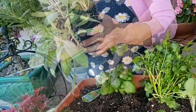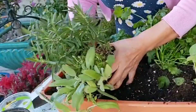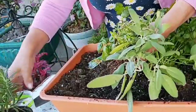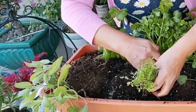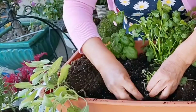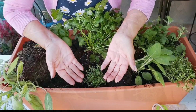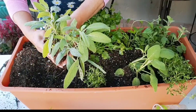I have here rosemary, sage, and thyme. I'm going to separate each plant so I can plant it. And I'm going to plant the rosemary separately because it needs a different kind of soil. I'm planting this English thyme and I'm going to plant the sage. The thyme is going to expand and I have a little room that it can grow.